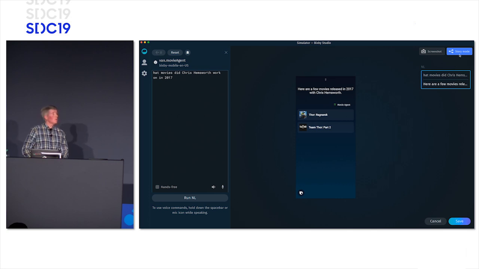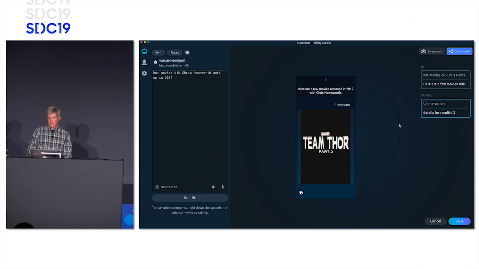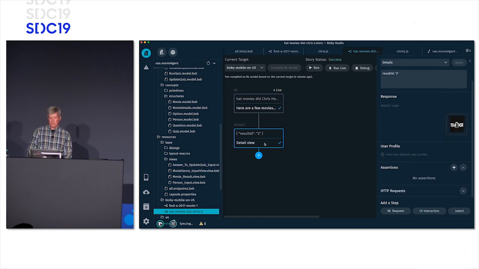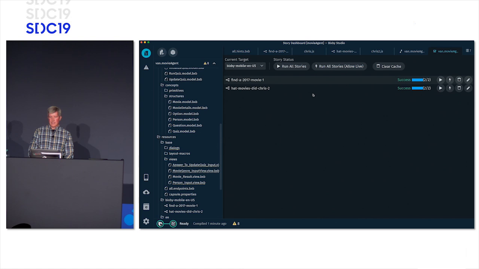We're in story mode. And it looks like we could save or cancel as soon as we're done here. Well, we'll choose a movie as our second step and save this. It'll update the story, giving it a second step. And great, it's working. Another feature we have for stories is there's a whole dashboard that shows you all the stories. If you look over here, we can look at all of our stories, and we can see both of our stories are successful now.